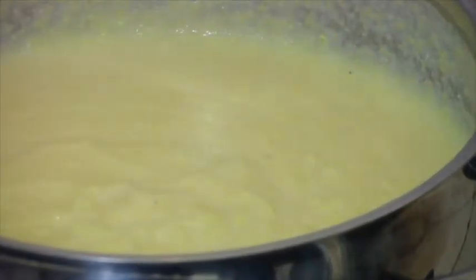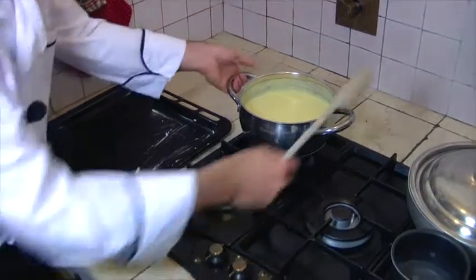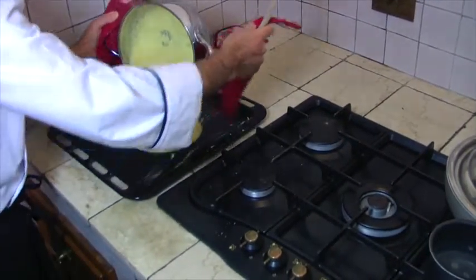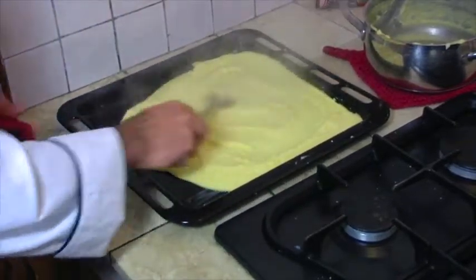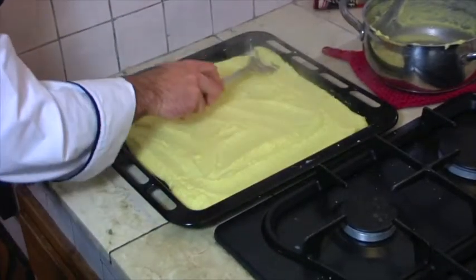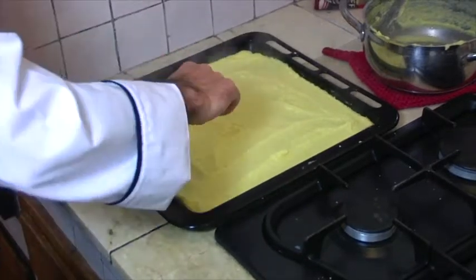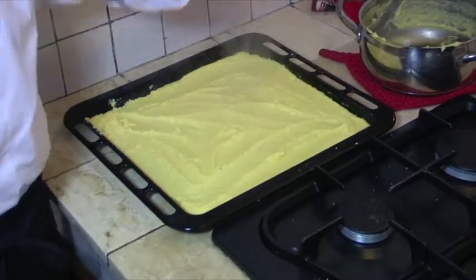And then take an oven pan. This is already buttered, and pour the polenta onto the pan. And spread all around and make a layer of about 1 centimeter. That is probably half an inch. And then once you've done this, you just put it in a hot oven for about 30 minutes.